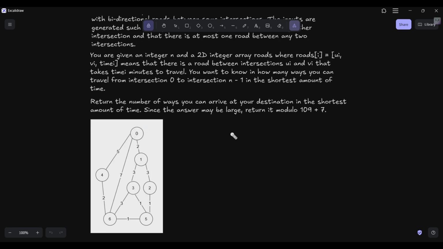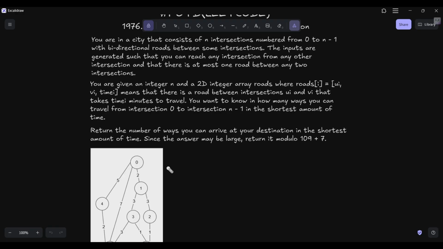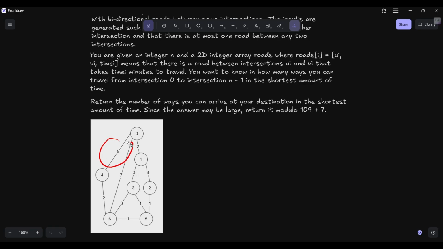So simply we are going to use the Dijkstra algorithm here, because if you see, weights are also positive, and in Dijkstra algorithm, if positive weights are there, then we can apply Dijkstra algorithm. For negative weights we can't apply. So their weights are positive, so we will apply Dijkstra algorithm here to find the shortest path between two nodes, and then every time we will check the total ways.